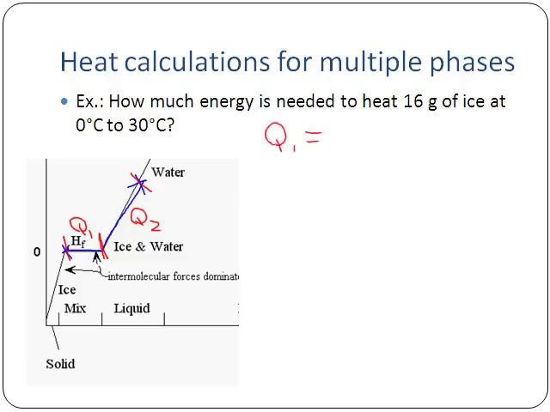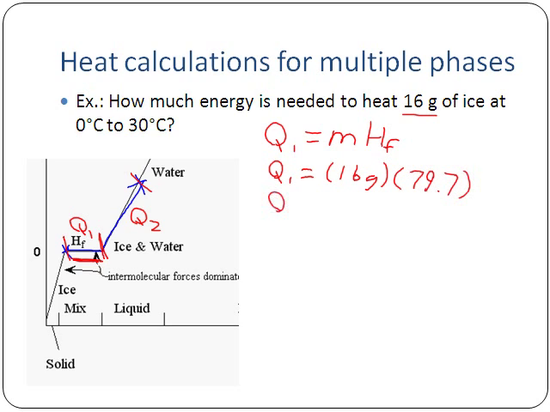So we're going to start off with Q1. We look at Q1, and Q1 is on a section where basically the phase is changing. Since the phase is changing, we're going to have to use MHL, or in this case it'll be MHF, because of the fact that this is the heat of fusion we're dealing with here. And so we say Q1 is MHF, so Q1 is equal to the mass, 16 grams right here, times the heat of fusion for water, which is 79.7 if you look that up on your colored sheet.